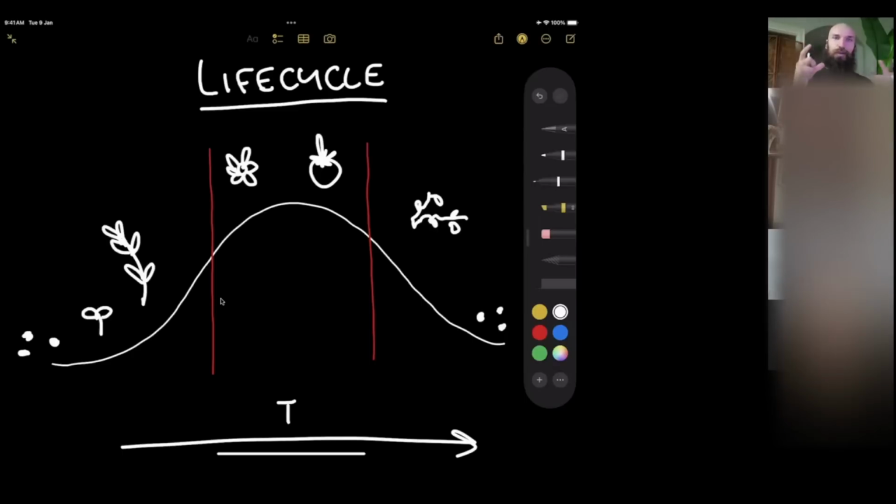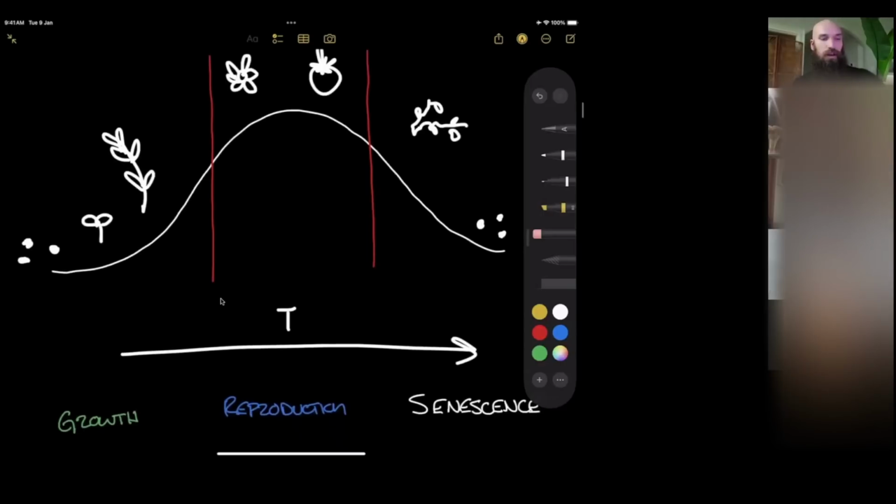Now, that's an example for an annual plant. The same thing can happen on a 100-year timescale, right? Think avocados versus tomatoes. Every plant's going to go through this. An avocado, for example, will still have a rapid growth stage in its early years. It'll be in that reproductive stage for probably a number of decades if left and maintained well, where it's just really productive. It's not focused on growing as much. And then it goes into decline, senescence, right?